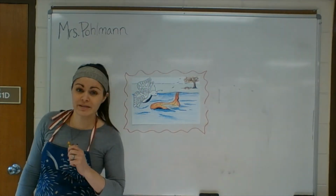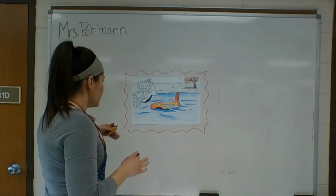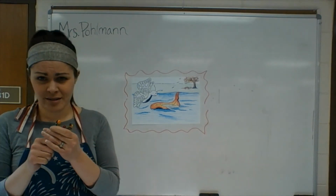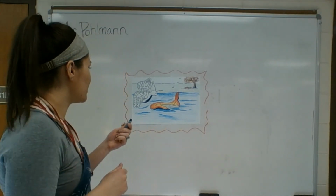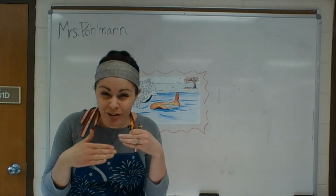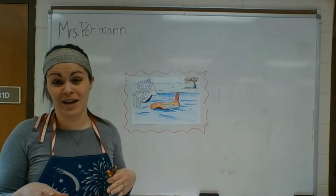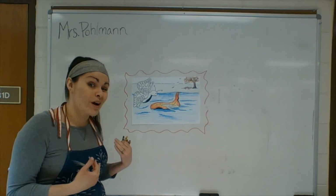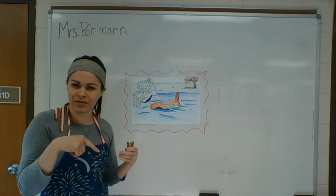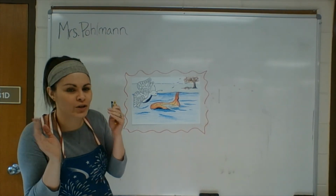Okay, so I'm gonna stop and I'm just gonna give a little example of how I'm doing a little bit of this. So I'm actually just using crayons that I have here at school. And the cool part about crayons or colored pencil is that you can overlap the colors. So with my leaf, I started and I colored the whole leaf yellow. And then I came back with a red and just kind of did the outside of the leaf red, just because I wanted to give it a little tint and it's a fall picture.